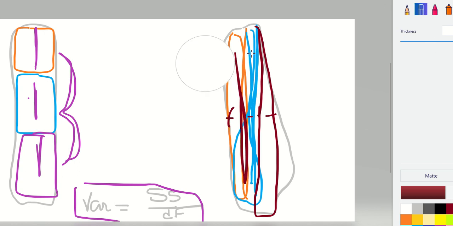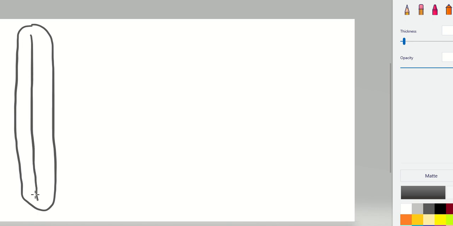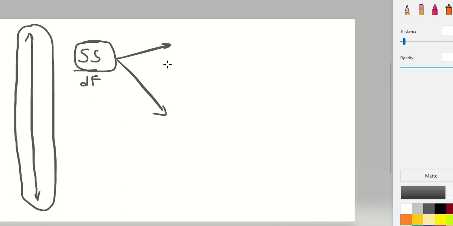Okay, so if this is not clear, let me just say it one final time. The idea behind the analysis of variance is you have a set of data. If you want to calculate the total variation in this set of data, it's the sum of squares divided by the degrees of freedom. Now this sum of squares can be attributed to two sources. One is the within, how much variability there is within the groups, and the second source is how much variability there is between the groups.